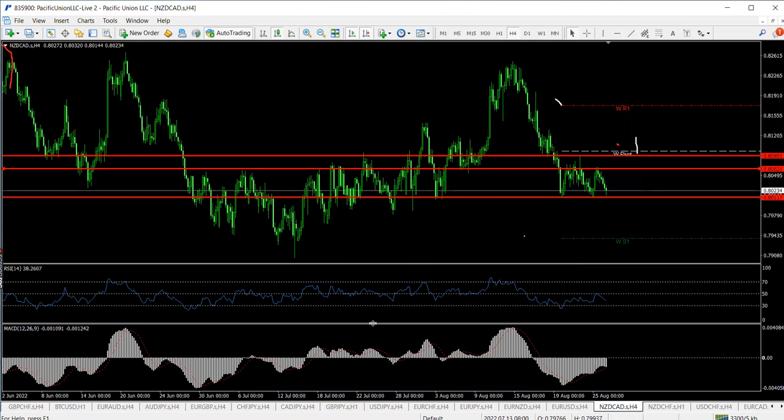You can set your pending order ahead. It doesn't matter. Even though most likely price may not get there this week, anytime price gets there, the essence of the pending order is for the platform to trigger you in when you are not even there, but you are sure of the setup that you have seen in the market. So we have bullish bias on New Zealand CAD.